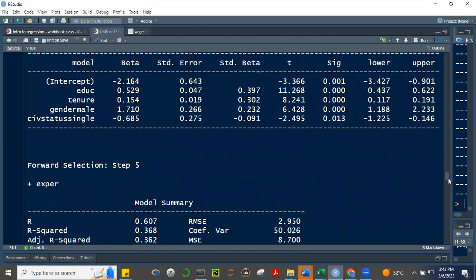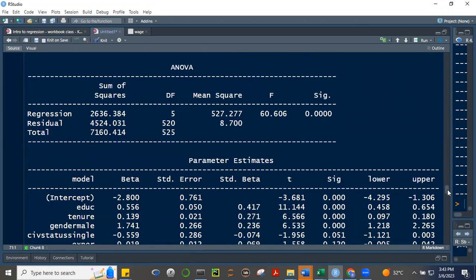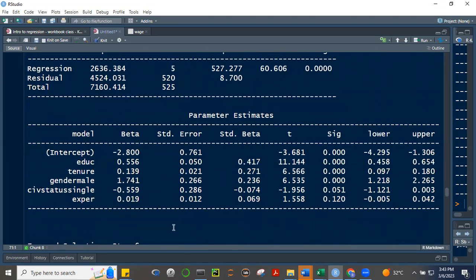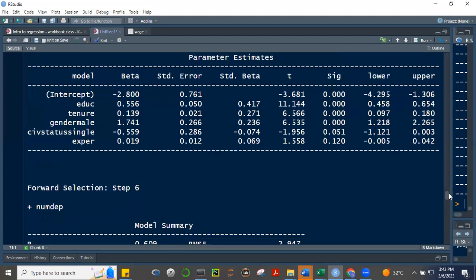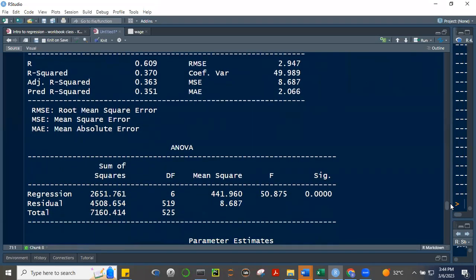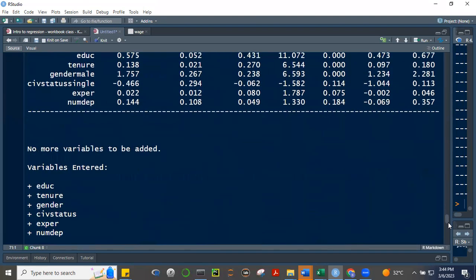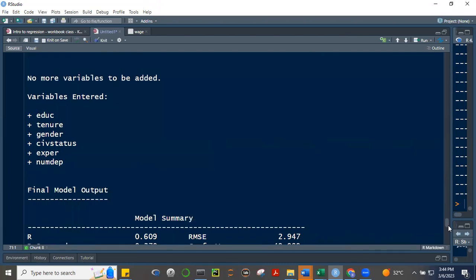Then forward selection number 5: will you add experience? It added experience, with a p-value of 0.12. And then it added number of dependents, whose p-value is 0.184. So no more variables to be added.